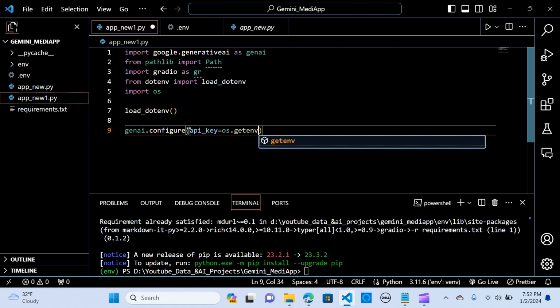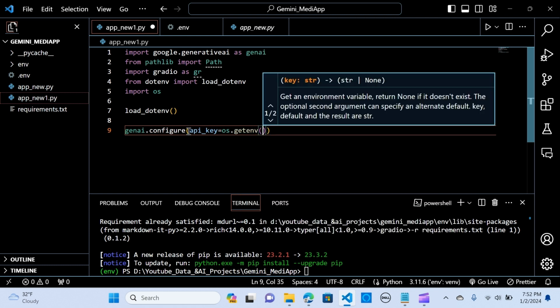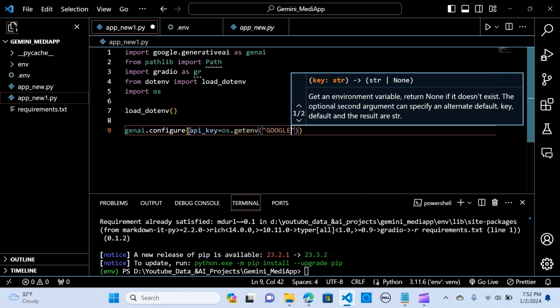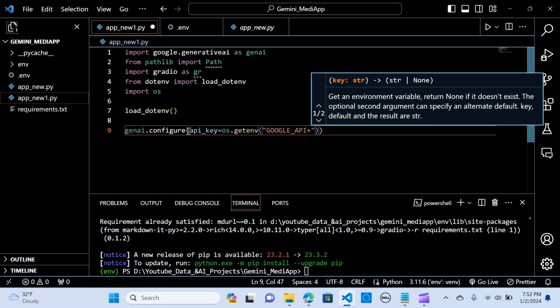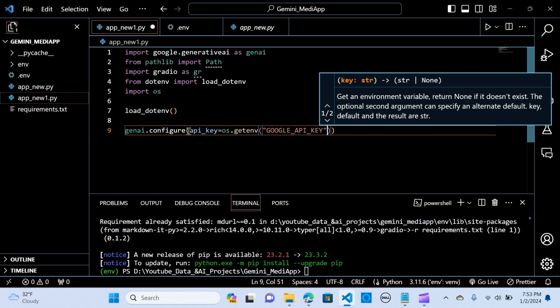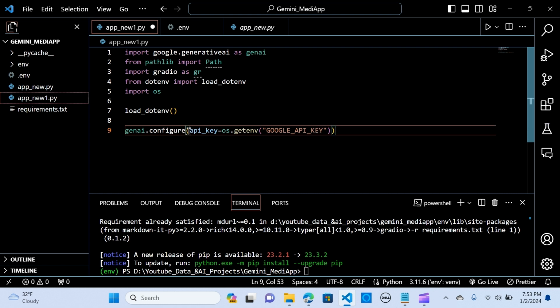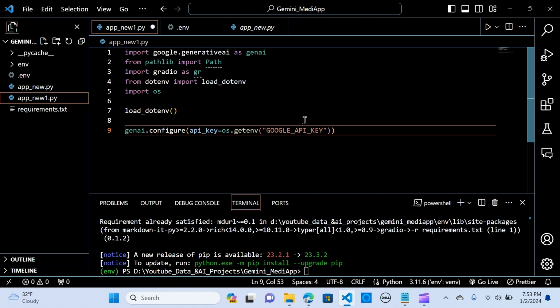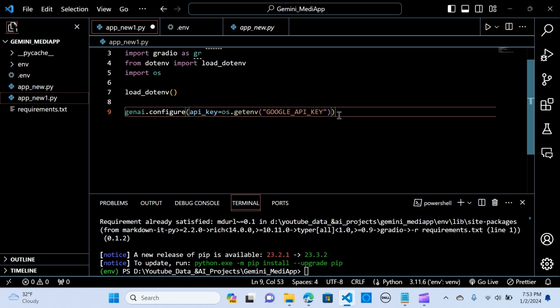I'm going to say os.getenv, Google API key. Right. So when this is called, it's going to connect to the API key right here. Right. So it's really good when you have to save it in your .env, so that it makes it safe and doesn't really get exposed.